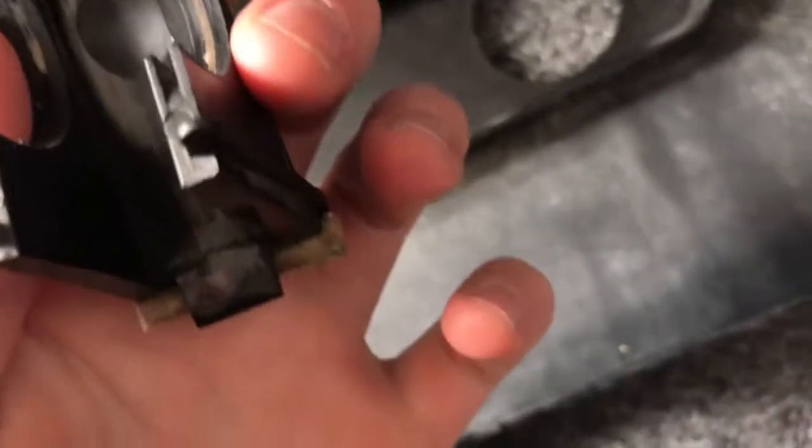Disgusting in here. Yeah, see, this part's broken. I don't know if it's not meant to sit right here. It's meant to go in the base, but it's broken. So, we'll clean this up and then out with the old and in with the new. And then I just put this brush on and grease the bearings.